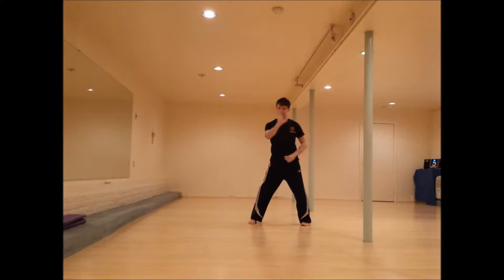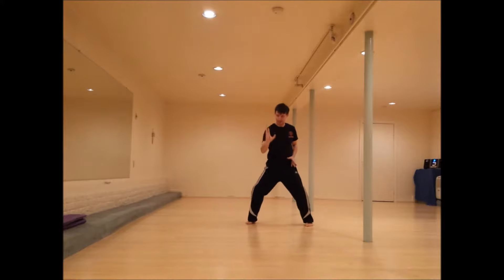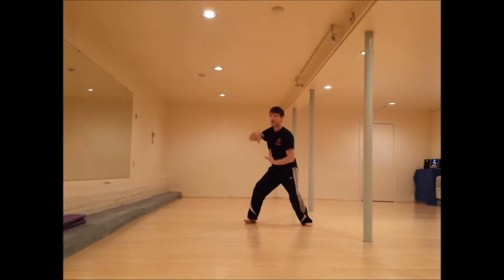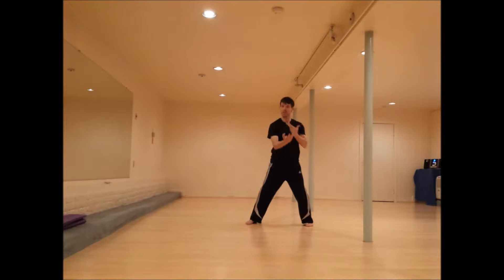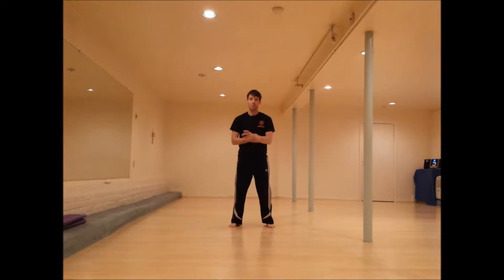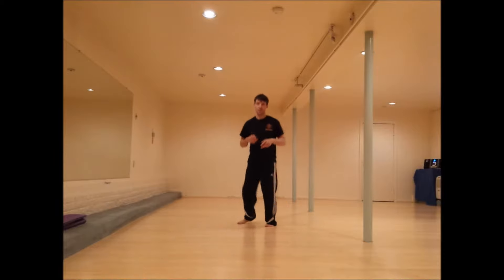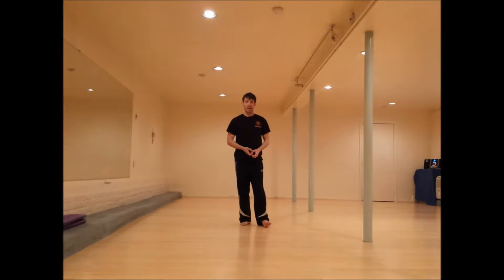One of the big things with these is you're really torquing the wrist. Because in martial arts you're trying to break that wrist back — it's very important to be training the portions of the body that are the weakest. A lot of people focus on the strong parts of the body, but you're only as strong as your weakest link. So you want to train the weak parts — a lot of hard school qigong and exercises are developing the weaker parts of the body, which would be like the wrist, the lower back, the ankles. That's why boxers do a lot of jump roping — that's not just cardio, it's also making that ankle joint a lot stronger.